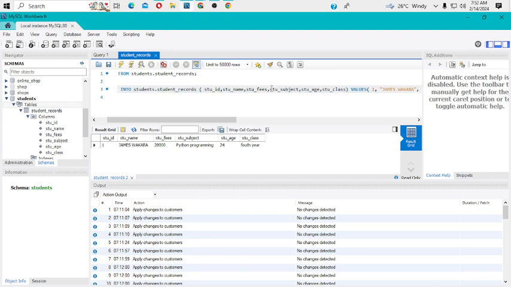We can just add another row of data for a different student. Yesterday you learned how to add multiple records. I'm hoping you can still remember that.